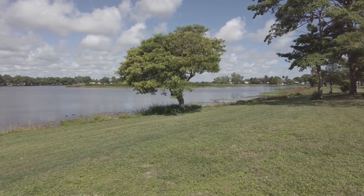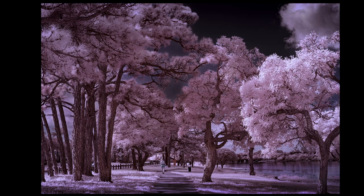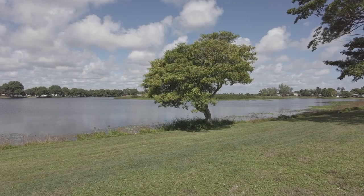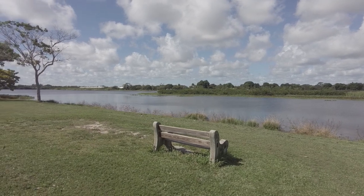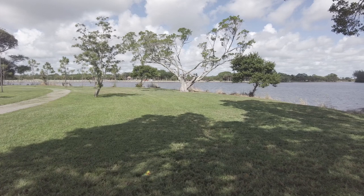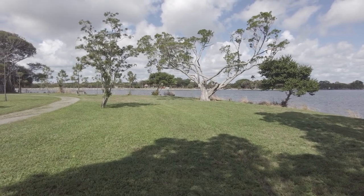I want to try this tree again — trees make a decent subject for infrared, especially with green foliage, and down here in South Florida we get plenty of green trees all year. Benches tend to be a decent subject too; you get a good foreground, mid-ground, and background for your composition. With infrared you can really darken the water — it goes black in the image — which makes for a nice composition.